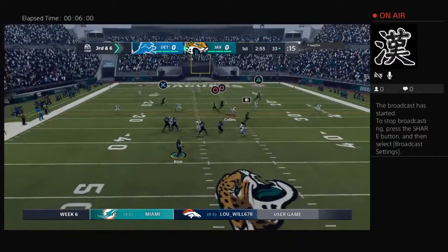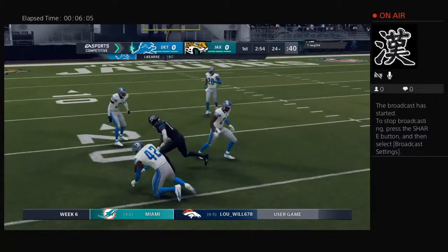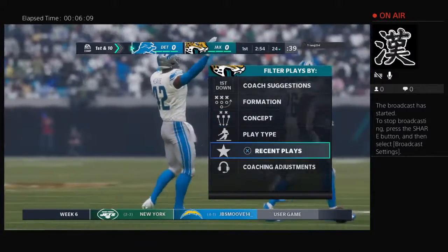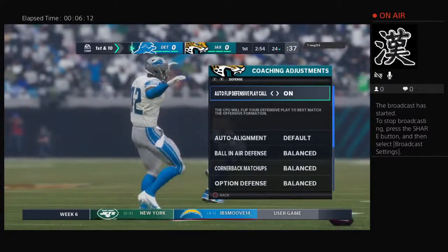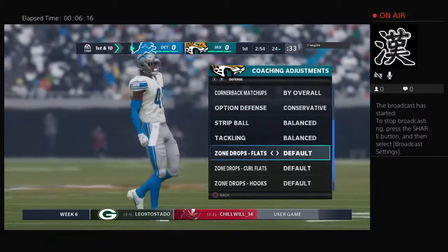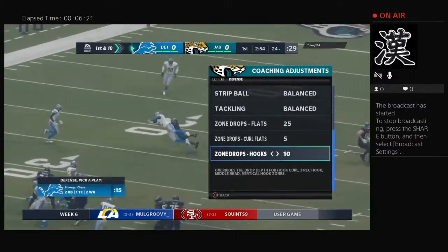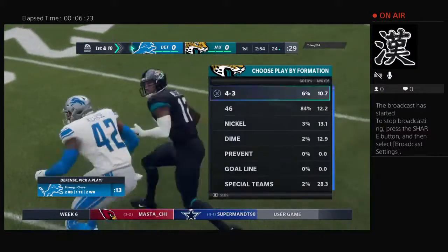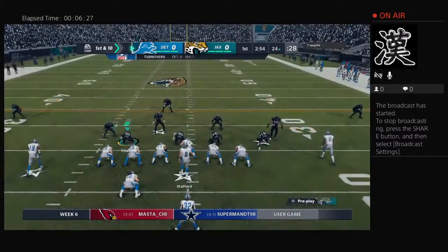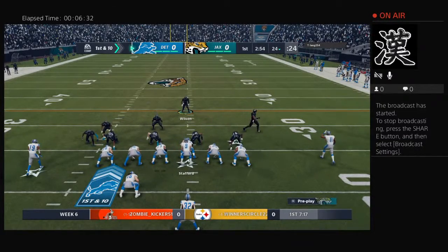From the gun, Kaiser. Is this intercepted? It is. It's intercepted. Picked off at the 25. Well, that is a quick lesson on how difficult this defense is to throw against. An interception on their initial drive of the ball game. Now we know why their offensive staff spent the entire week awake trying to prepare for this one, because you can't totally shy away from throwing the football. But at the same time, you're looking at them and going, where are the weaknesses? How are we going to move it? One of the top defenses in the NFL for a reason. We just saw one example right there.